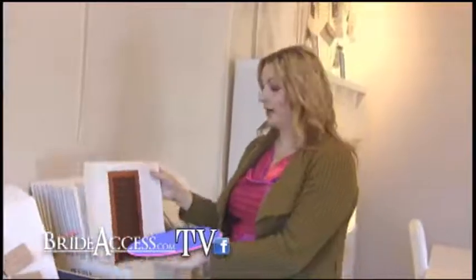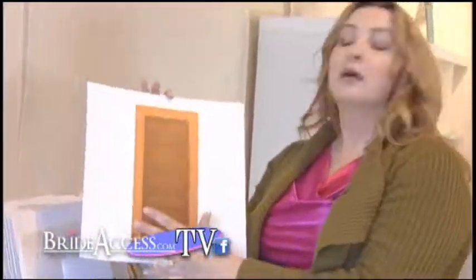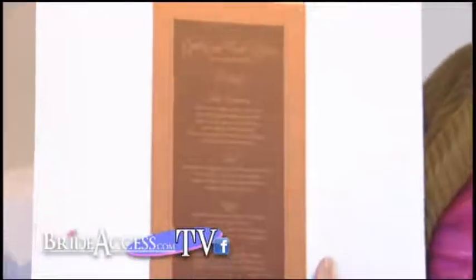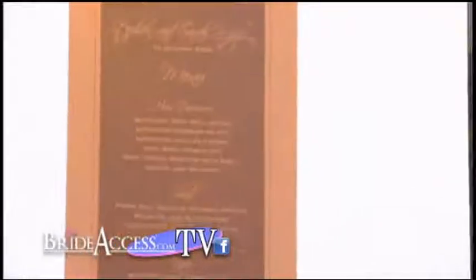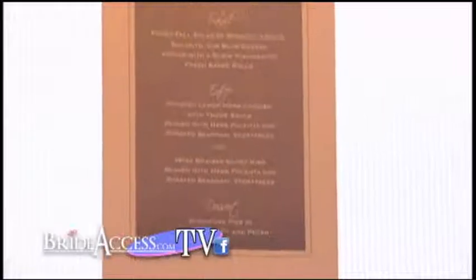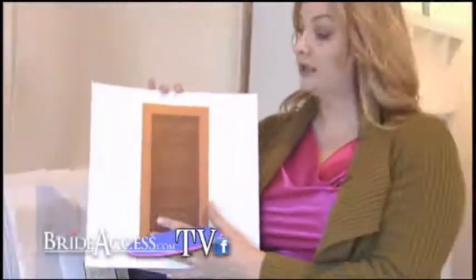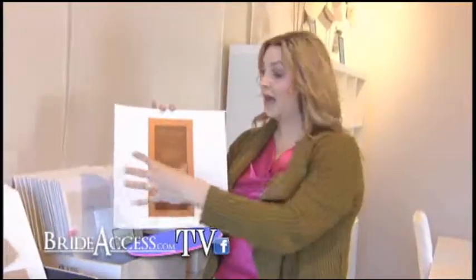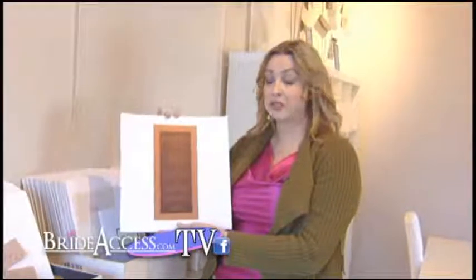Here's another really great program, a little bit bigger size, so a little bit more unusual. Wedding programs and menus and things like that are a great time to use an odd size. So when you're working with your invitation, obviously you're limited to the size of an envelope that you can put into the mail. But when you're not working with having to mail something, you can really go off and you can do something very extreme, long, wide. It can be very off size, which can make for something really unusual at your event.